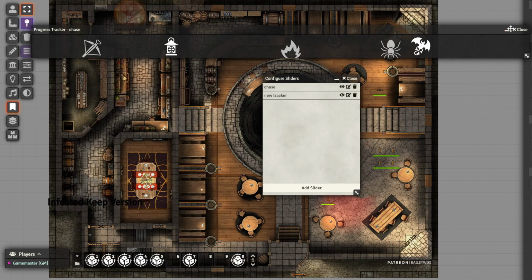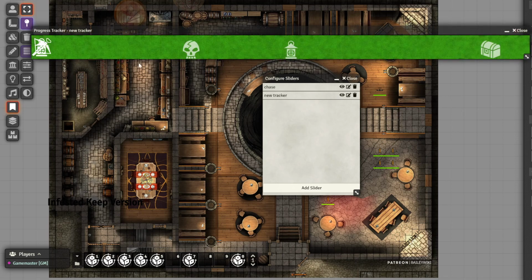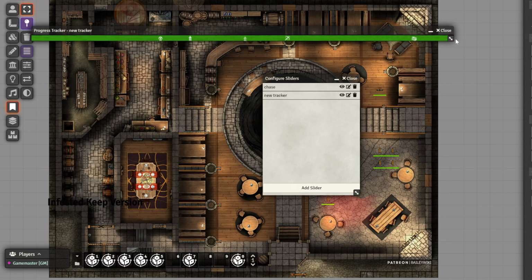Now let's close this and go back to our new one. As you can see, it kept the same position. Now in your slider, you can move your stuff. You can use any image. I'm just using some stuff from Game Icons because it was free and I included those in the module. But you can use whatever. When you change this, the change will be reflected on your player side as well. You can resize it and they will keep their relative position.